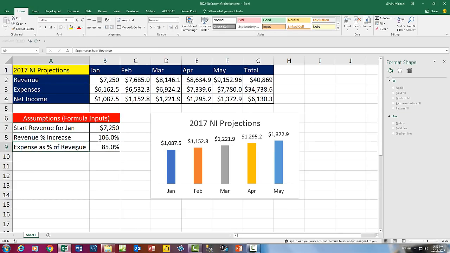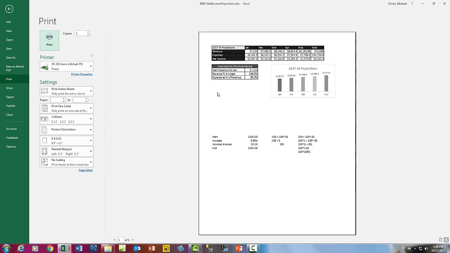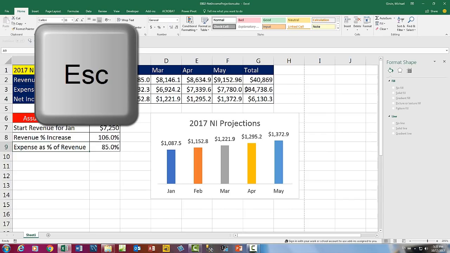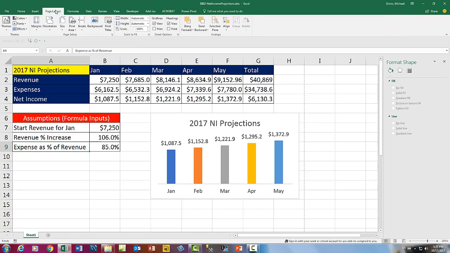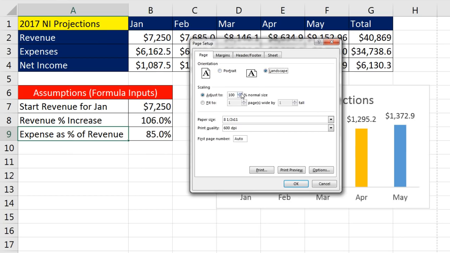All right, the last step is to add page setup. If I Control-P, remember we always have to look over to our print preview. I definitely want to exclude all of this, and I want to add a footer and change this to landscape orientation. So escape. I'm going to go up to page layout, page setup, dialog launcher, or Alt PSP. I want landscape. I'm going to guess again. Increase maybe 125%. Click margins.